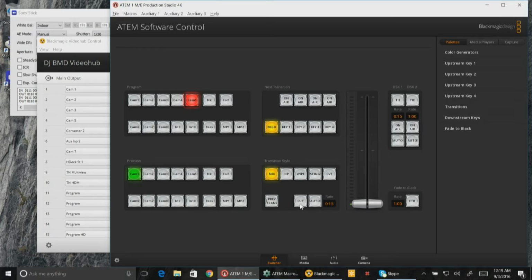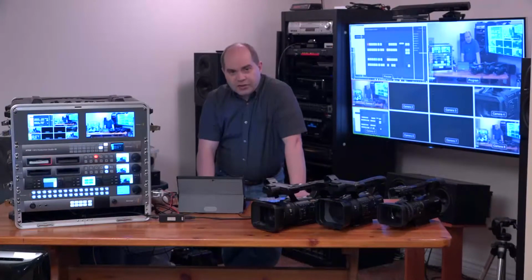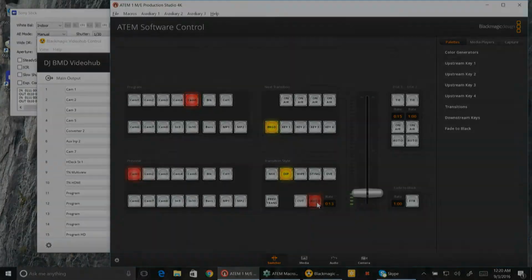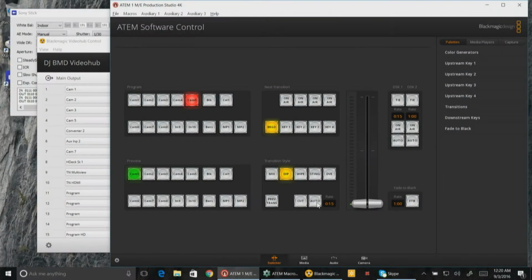We have different automatic transitions here. Simple cut we typically use, and then the auto, which is typically a dissolve, like so. So above that, we're able to choose the transition style. A mix would typically be the default, and there's also a dip, which dips to black between switching shots.